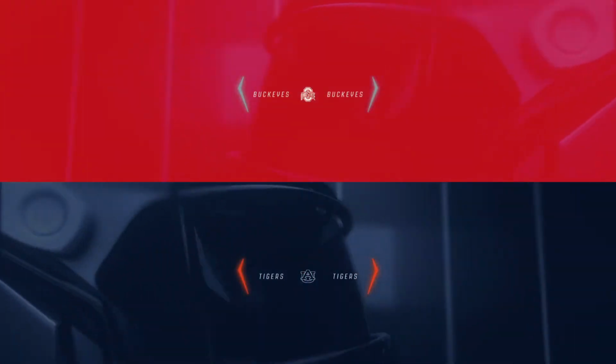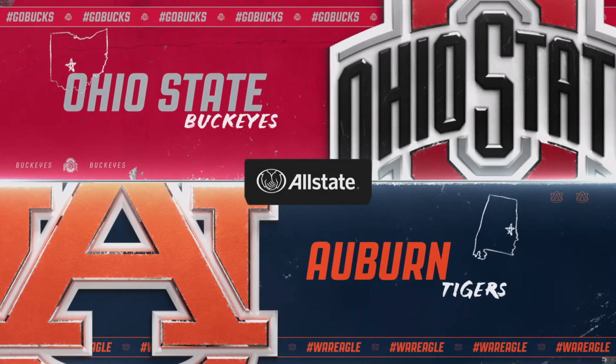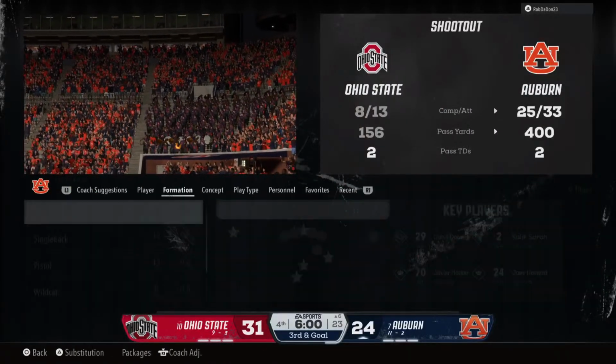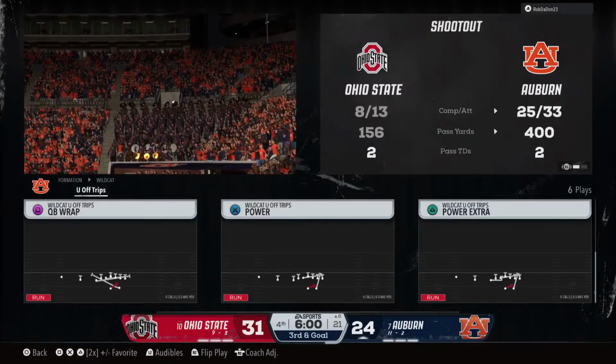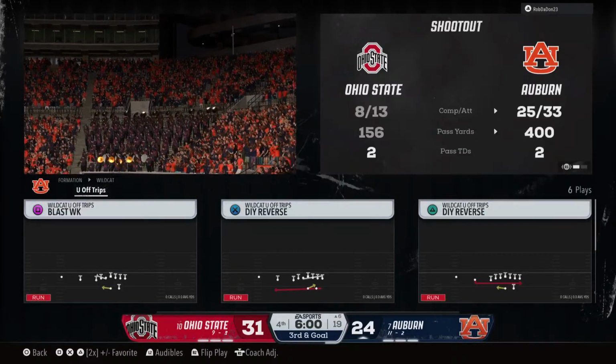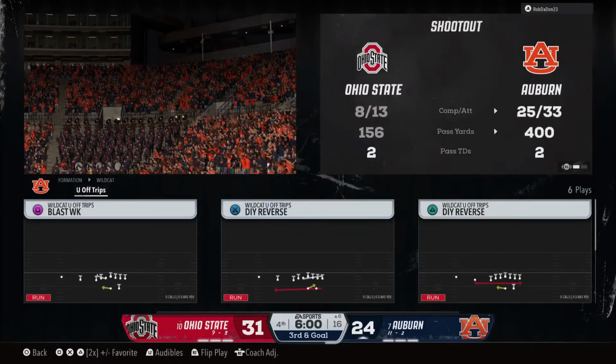Well, Kurt, Ohio State has the lead here after 1. And as we reach the end of 3, time is running out in this crucial contest for both these programs to stay alive in the quest for a national championship. Let's check out the game summary before we move on.